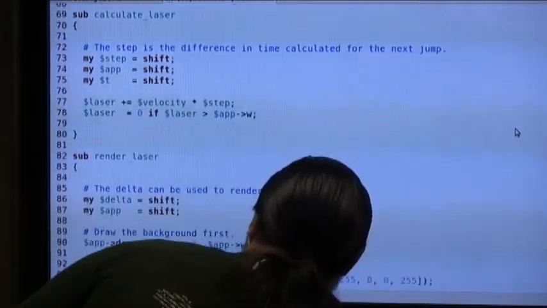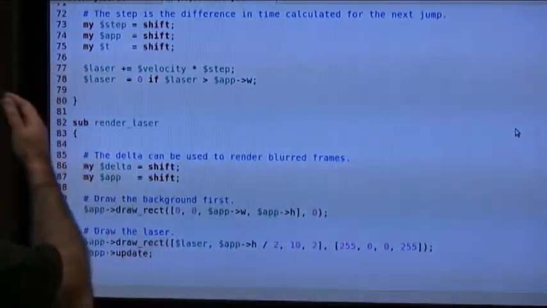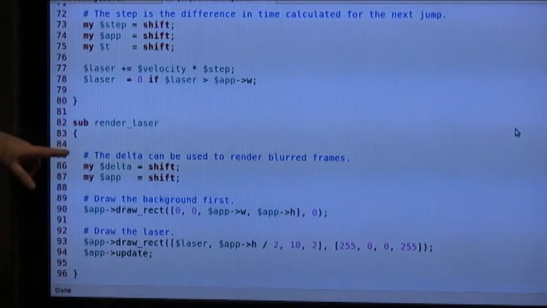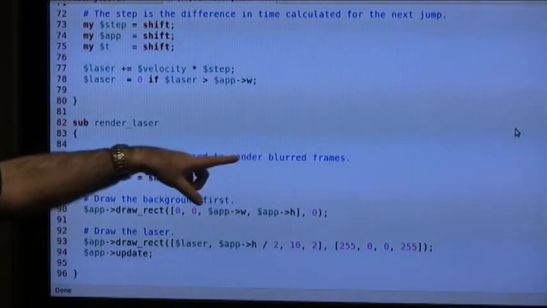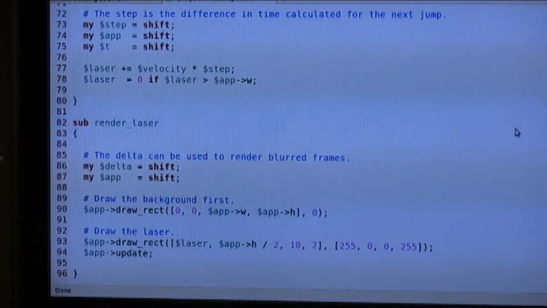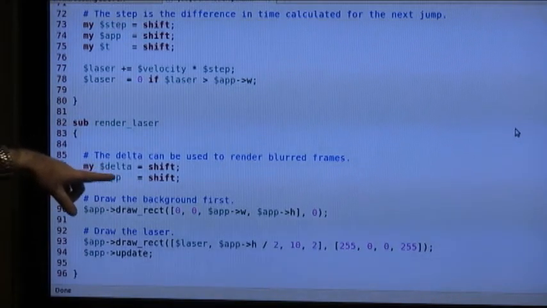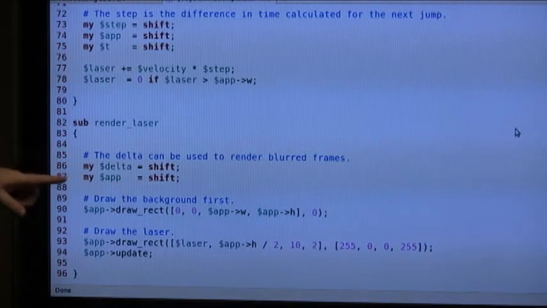Okay, good. All right. This is the part that I was talking about. The delta can be used to render blurred frames, which is not implemented here at all. This is just noted so that we're being passed a delta that we can use, and that's basically a time difference.